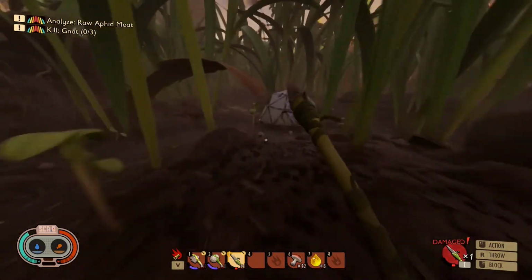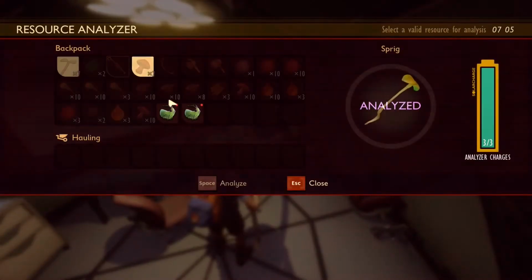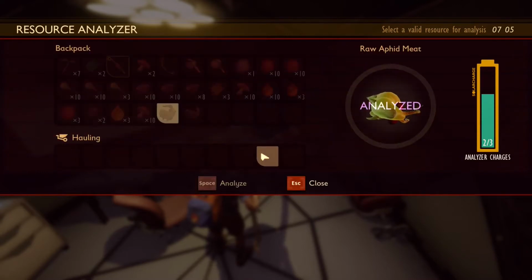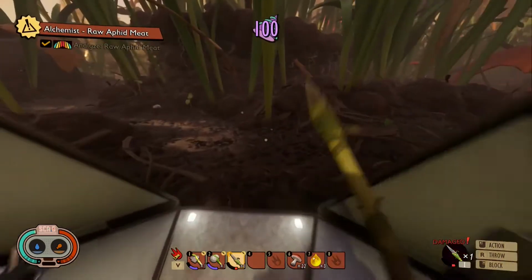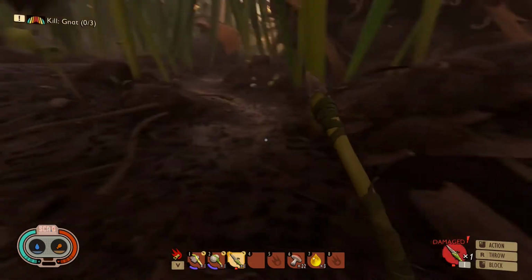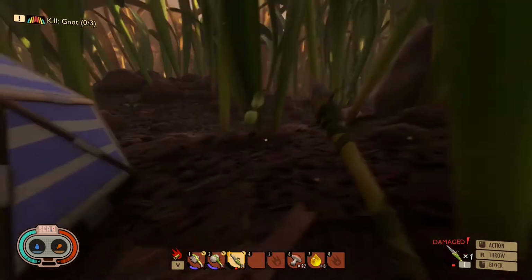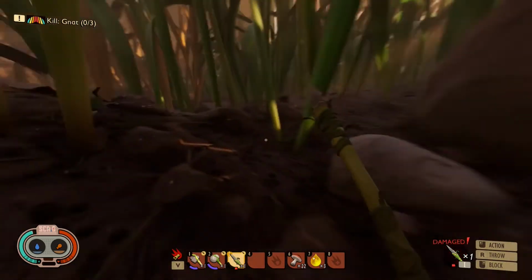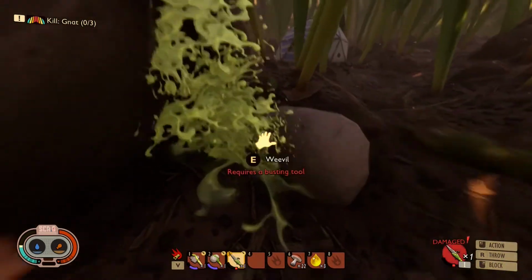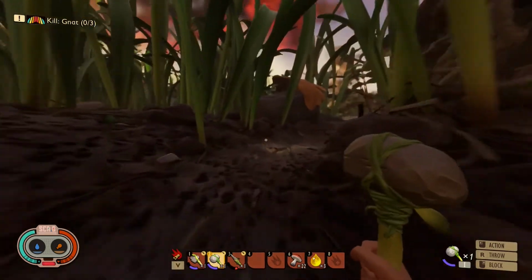All right. Here we are. Yay! Aphid slippers. What? All right, so I got part of the quest done. And I need to kill three gnats. Not sure where I'd find gnats at, or if they're just random. Oh, it's a weasel. Let's go back over to the mysterious machine.